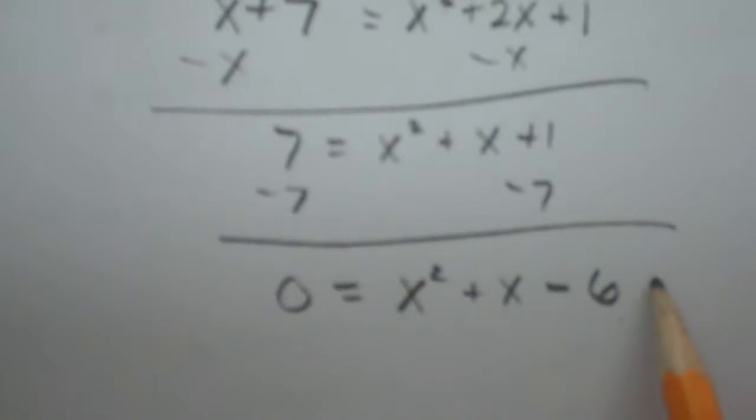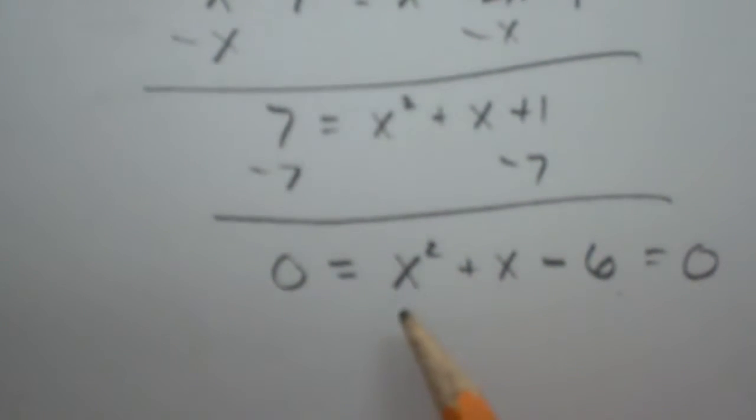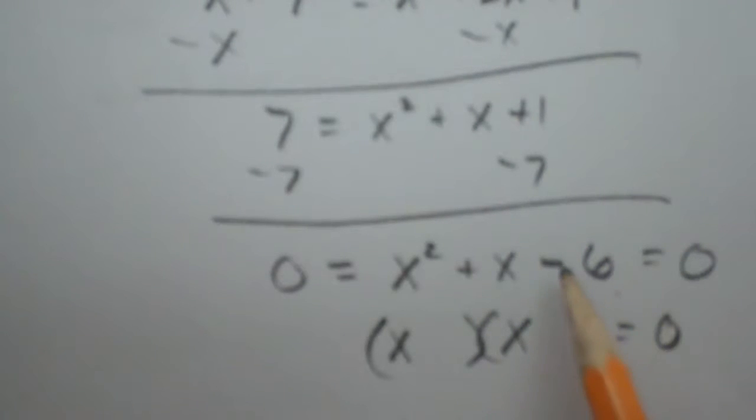If you don't like the 0 over there, you can just bring it over here like this. And I think that this can be factored. So let's factor this a little bit more. I'm going to break this into a product of two binomials. We have an x and an x. Do you see this subtraction sign? This subtraction sign is saying that these two signs have to be different. So I put a plus and a minus.